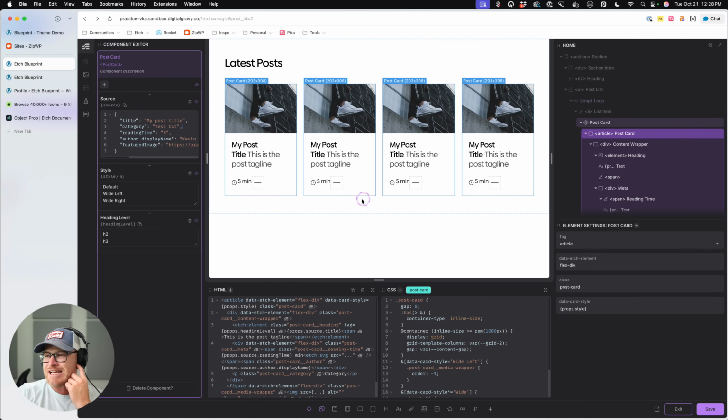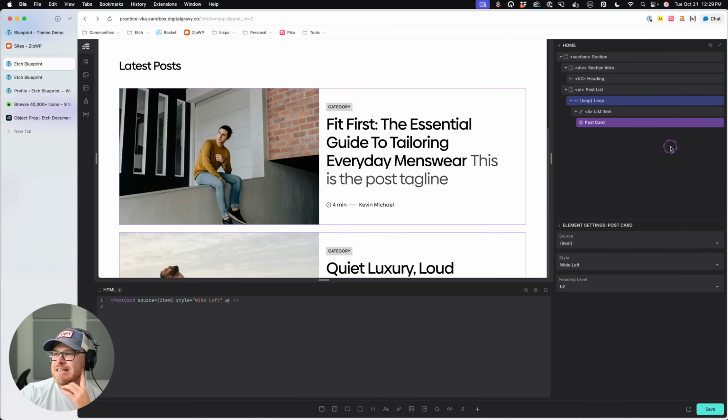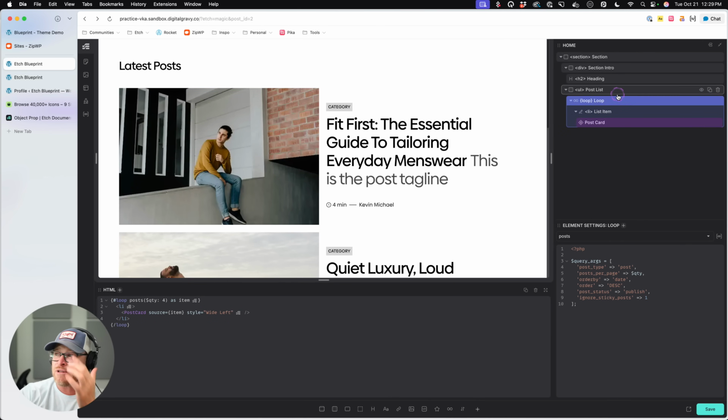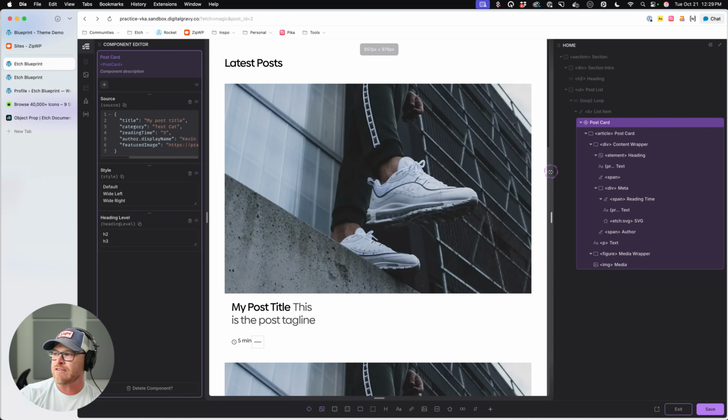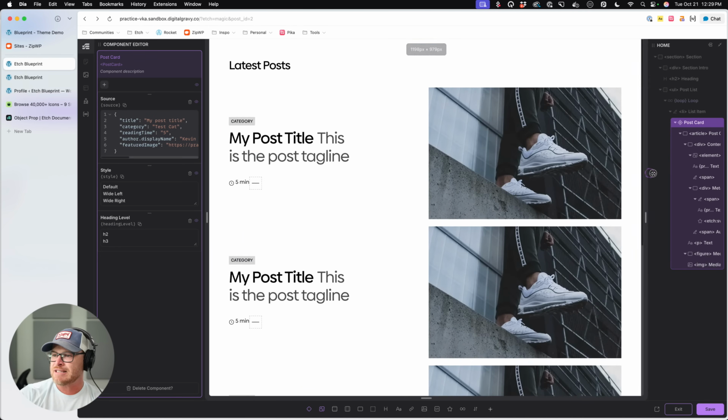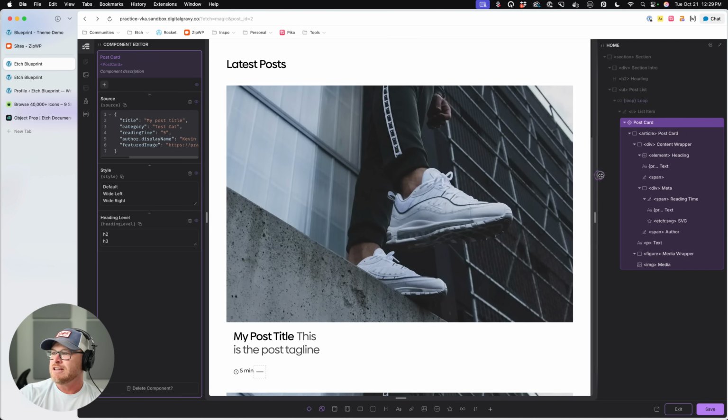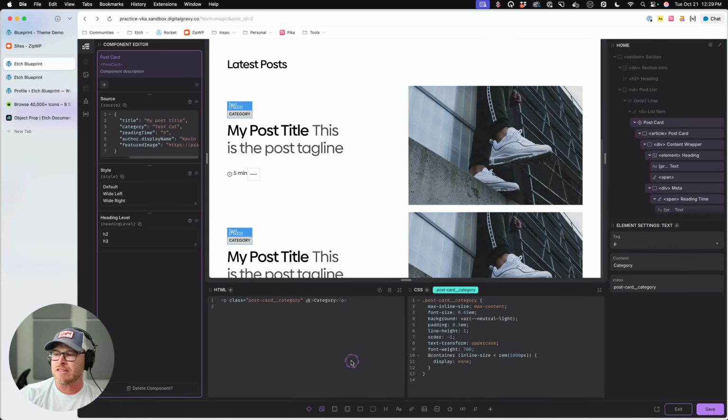And what I need is my wide version for this. What we need is a way to preview our different styles here, because this would make life a lot easier. For right now, I think the easiest way to do this is probably going to be to go to this post list and make it a grid 1 so that they're forced to be wide. So when I'm in the component editor, I should see the wide variations. Let's get this down here. There we go. Okay. So now I can see the category element right there.